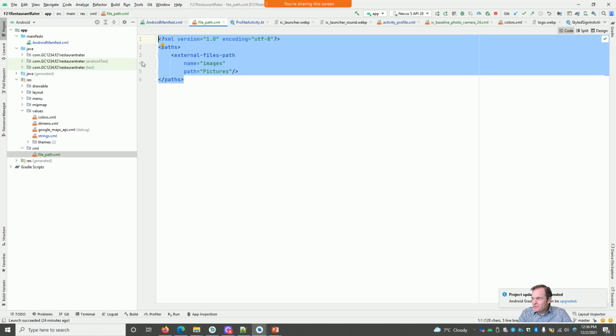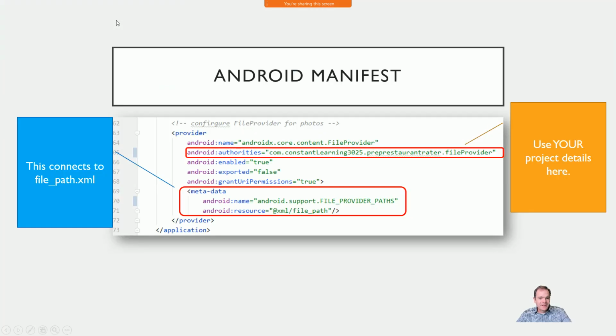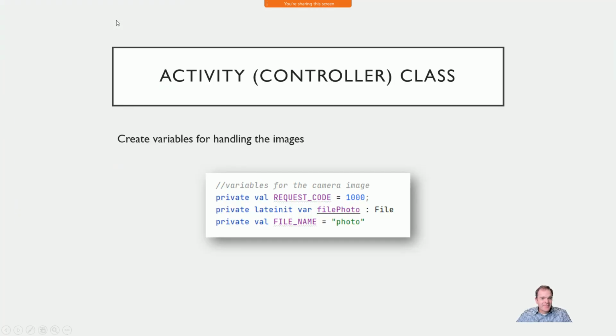All right, so the next thing we need to look at here is inside of our controller class, wherever we're going to be calling this from, we have a few global level variables that we should define. So this request code equals 1000.